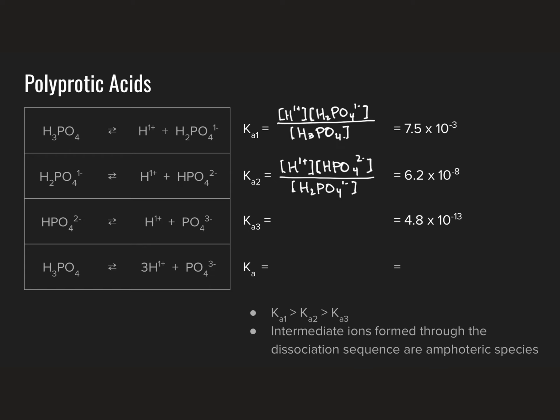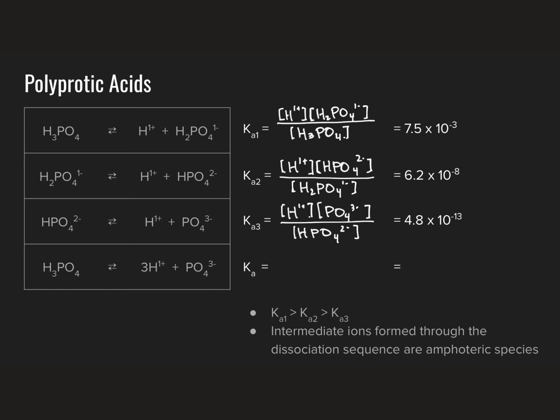For the third of our dissociations here, we'll go ahead and write one more Ka expression. This time products over reactants is concentration of H positive times concentration of PO4 3 negative, now all divided by the concentration of HPO4 2 negative. And again, following the same trend we've observed here, now our Ka for the third dissociation is incredibly weak, that is a Ka value of 4.8 times 10 to the negative 13th. So again, each subsequent loss of a new proton is less favorable than the one that came before it. That is to say, each of the anions formed from the dissociation is a weaker acid than the one which came before it in the dissociation sequence.